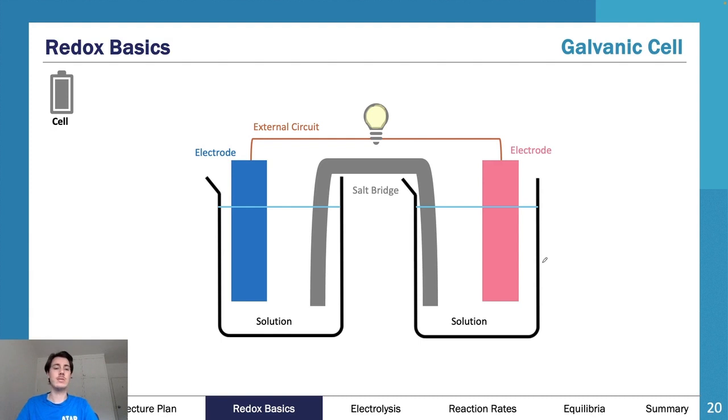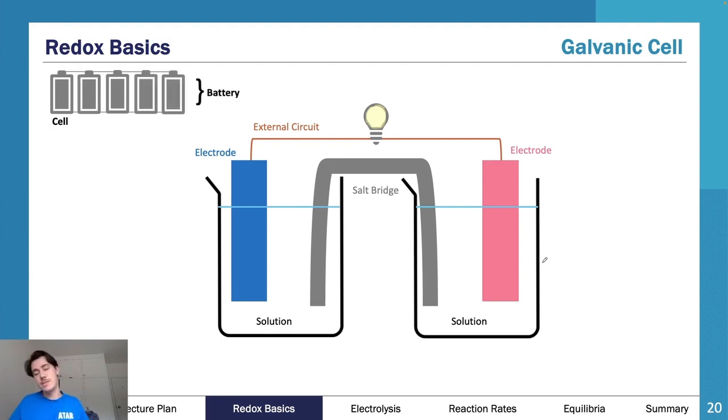As much as that cell there looks like a battery, a battery is a whole bunch of cells. A singular cell is not going to be strong enough to power pretty much anything. Lots of cells together are going to power lots of things, and they're going to produce lots of power, enough to use your phone, use your laptop, an electric vehicle, etc.